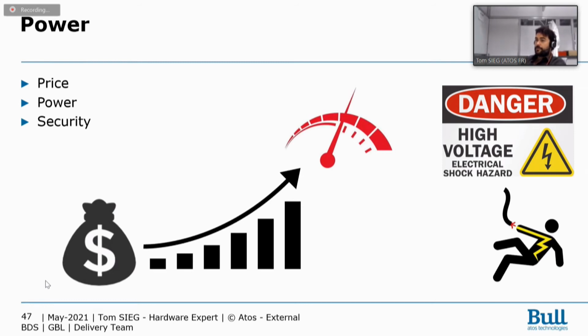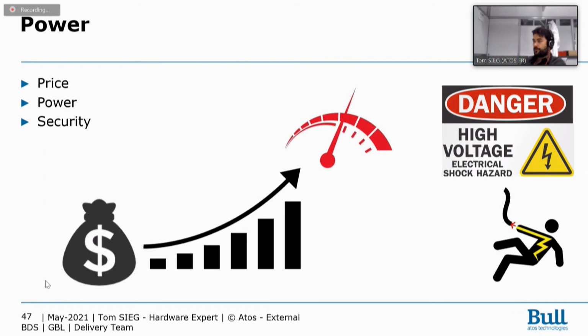The power is the second aspect to take into account. Of course, your cluster will consume a certain amount of electricity for normal use, but it will also have spikes of power consumption. It will have jobs that consume more electricity than others. So you have to take into account, for your infrastructure and for your price from the electricity supplier, the maximum power consumption of your cluster.